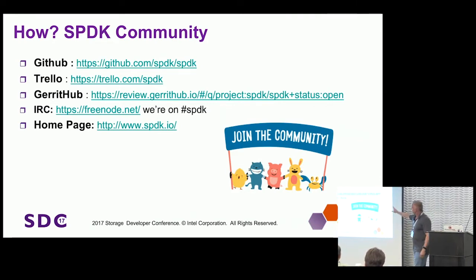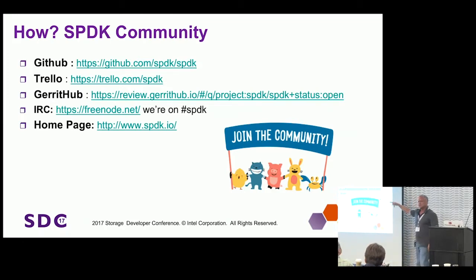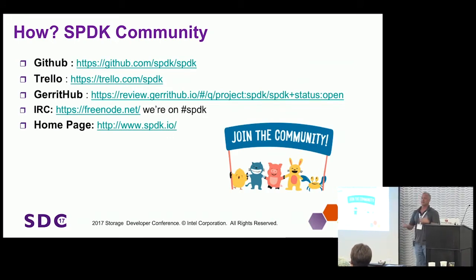The only other thing I want to mention on this slide was Trello. In addition to having our reviews in the open and the code in the open, all of our discussions and designs in the open, Trello is where we keep our backlog. Anybody that has an idea, or any large project that we have that's work in progress now, will show up on Trello. Anybody can go up and look at the design documents, contribute to the design discussion, or find meaningful work to do. We've got it categorized into low-hanging fruit and big things that you can do. So you can go up there and find a small patch you can do to get involved, help learn how this code works, and make a contribution. You can find meaningful work really easily. So that's all up there.